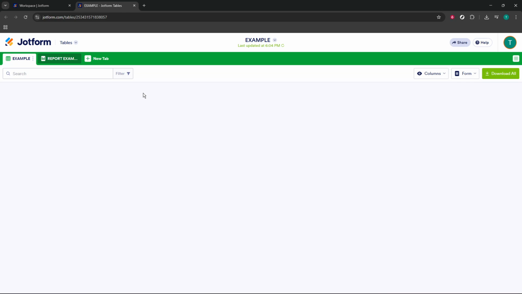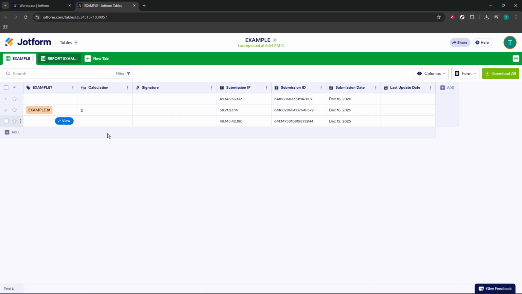Inside the tables editor, think of what you're seeing as a powerful spreadsheet that stays perfectly in sync with your form. Each row represents a single submission, and each column matches one of the fields on your form. At the top, you'll see a toolbar with key controls to add data, manage columns, and filter what you're looking at. On the left, you can navigate different sections of your table if they appear, and on the right, you'll often find settings tied to the view you're using.